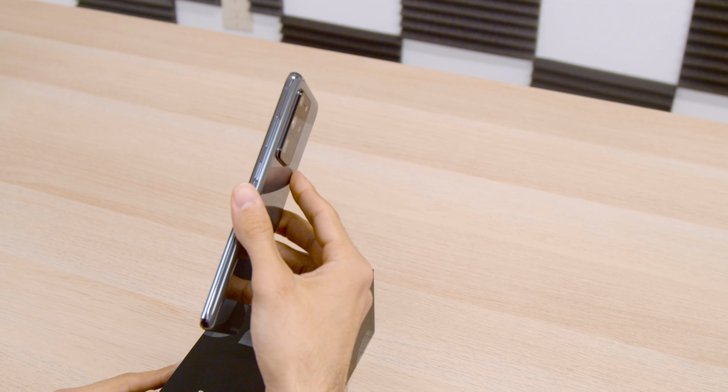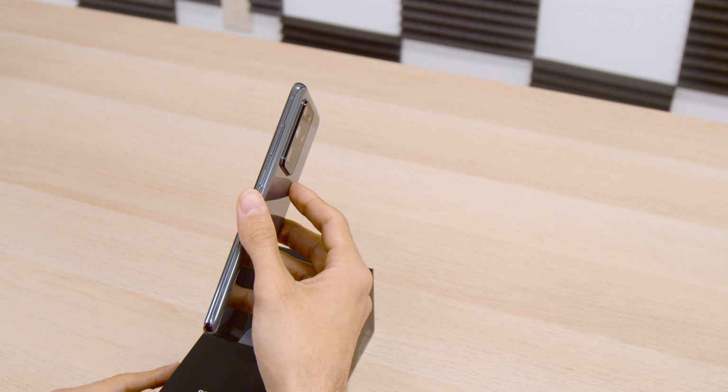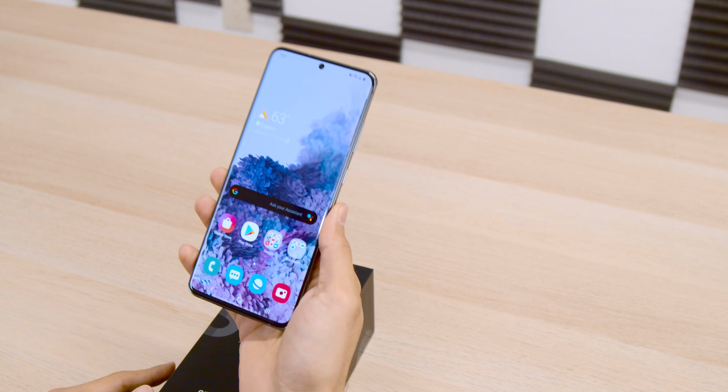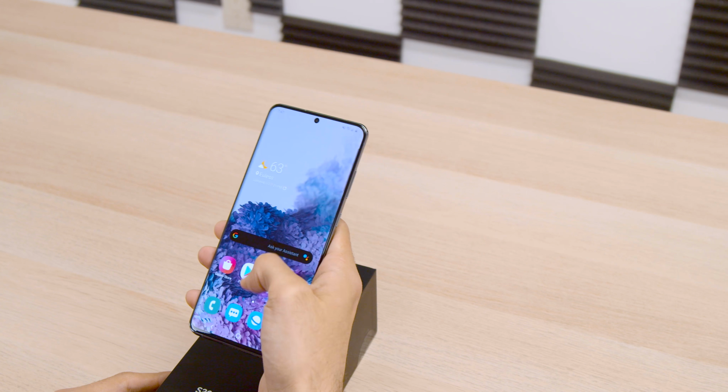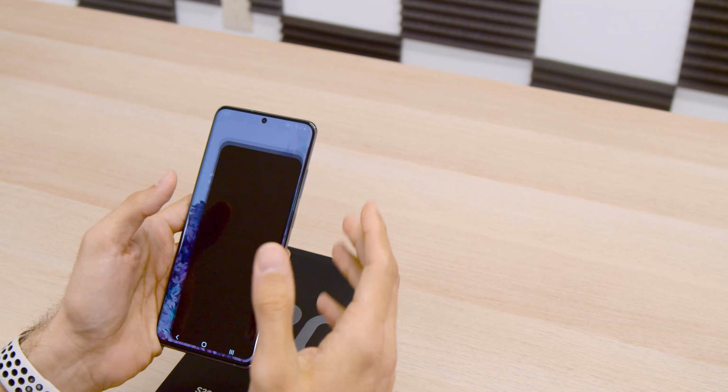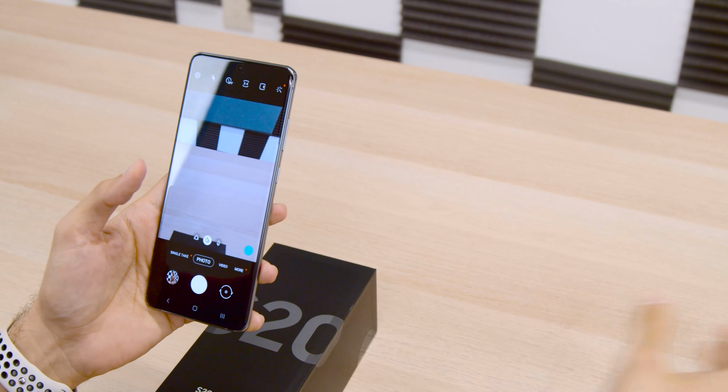The power button and the volume rocker are also on the right side of the device where they belong, and there's also no Bixby button, and that definitely does not belong on here, so I'm happy to see that as well. Now, the main attraction of this phone is obviously the camera.